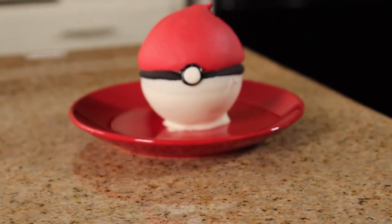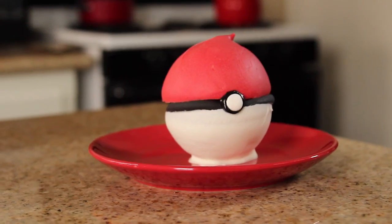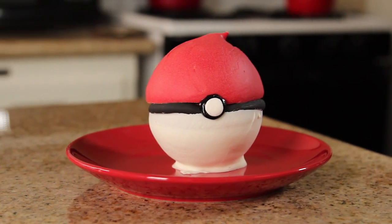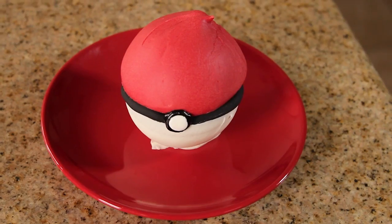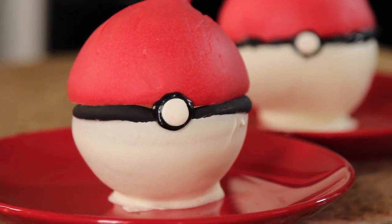I love these. I think they're super adorable, and I really love the fact that they're hollow and you can put anything inside, you know, Skittles, M&Ms, Pikachu, whatever you prefer.